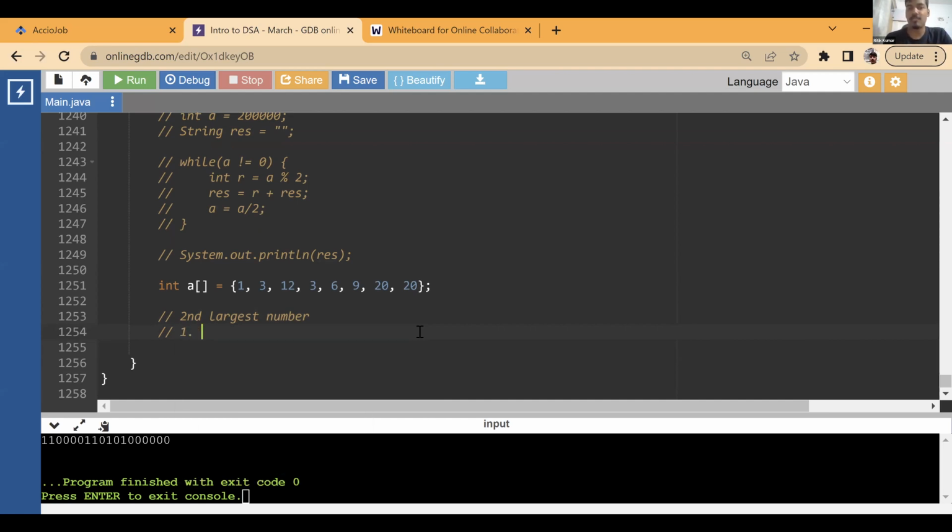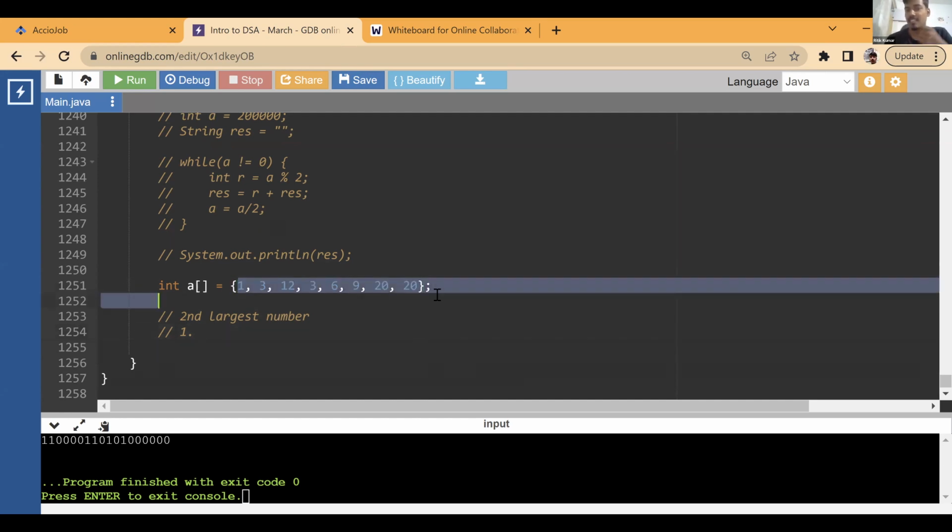There can be two ways he answers. In case this is the array, which is the second largest number according to you, 20 or 12? If you want the actual second largest number in terms of value, it is 12.